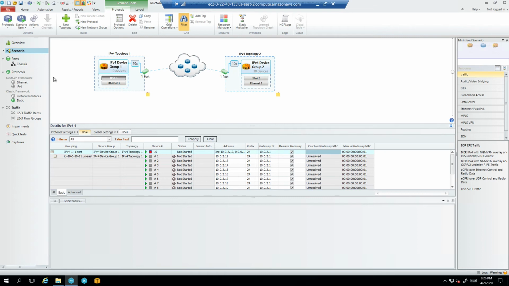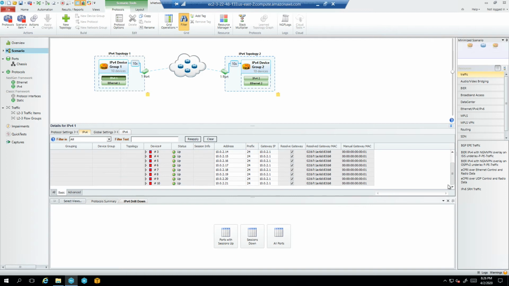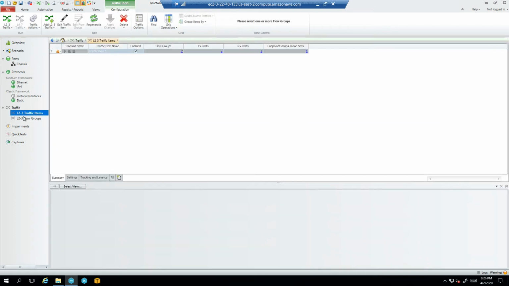And so if we start up protocols, just like any other IxNetwork virtual edition, go ahead and start that up, and we can resolve the gateway there, and that should come up. Give it a moment here to get the packages on the ports, and boom, that's green. All right, so that's very fast, and you can drill down into the other protocol stats and things you need to, the Ethernet and such, but you can see that the gateways are resolved, which is great because that means we can generate traffic.